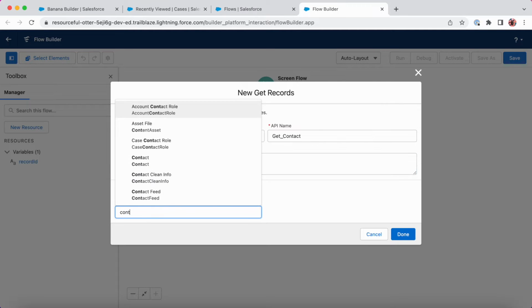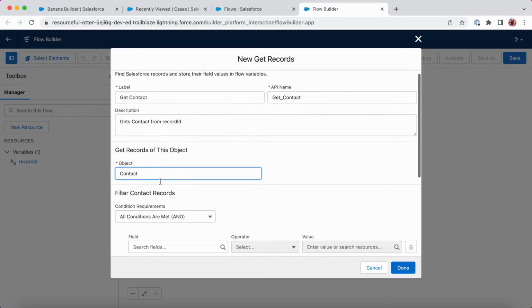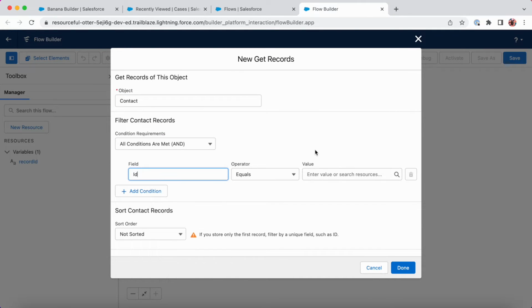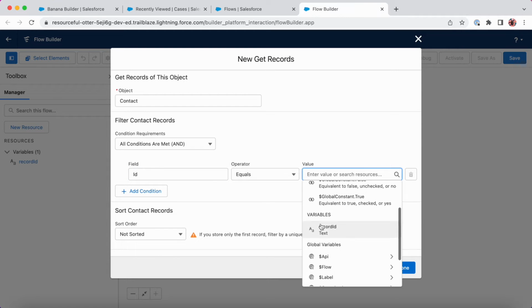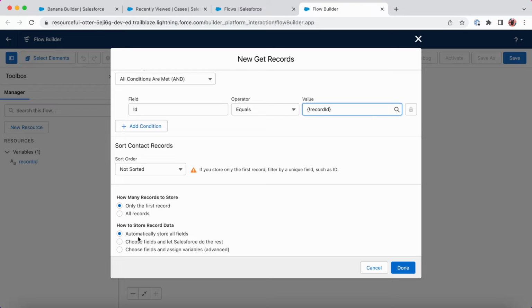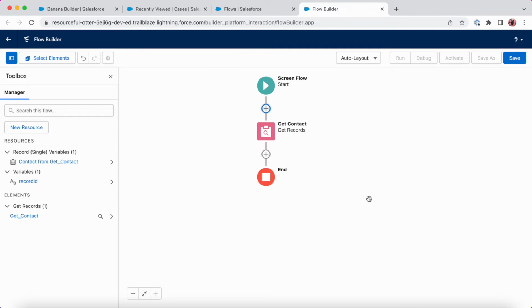Okay, so we'll say contact, and we're going to filter ID equals that record ID variable. Okay, we're going to store the first record, and we'll automatically store all fields. That's good. Hit done.